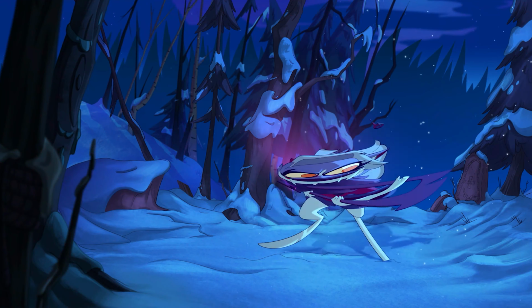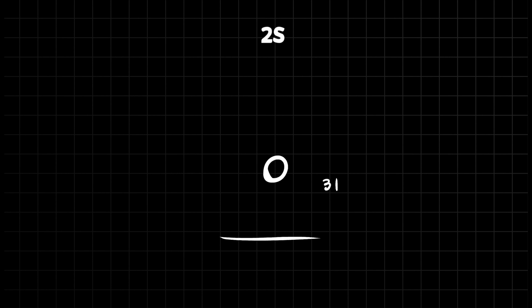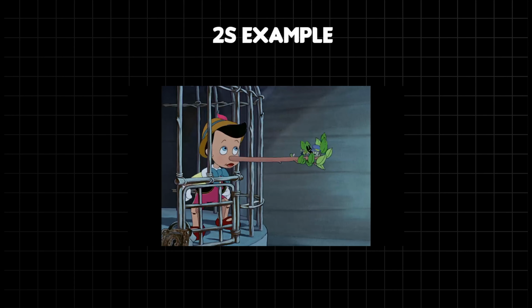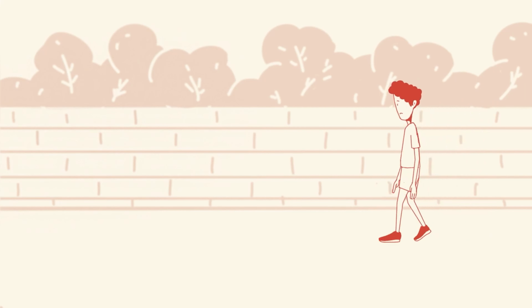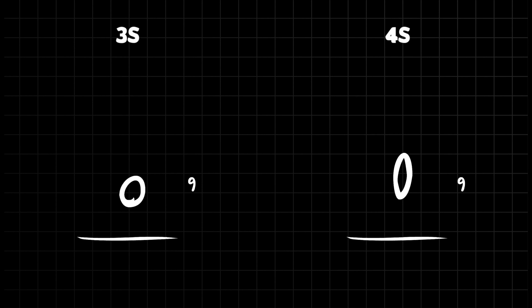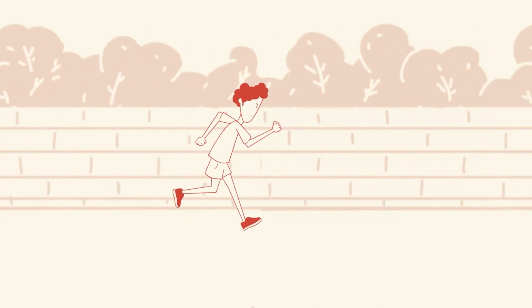Now let's get back to the subject. In traditional 2D animation, the on-twos technique is commonly used, where a new drawing is added every 2 frames to show movement. This method gives traditional animation its unique appearance. For slower or more subtle movements, animators may choose to use 3s or 4s, which involve reusing drawings in order to streamline the animation process.